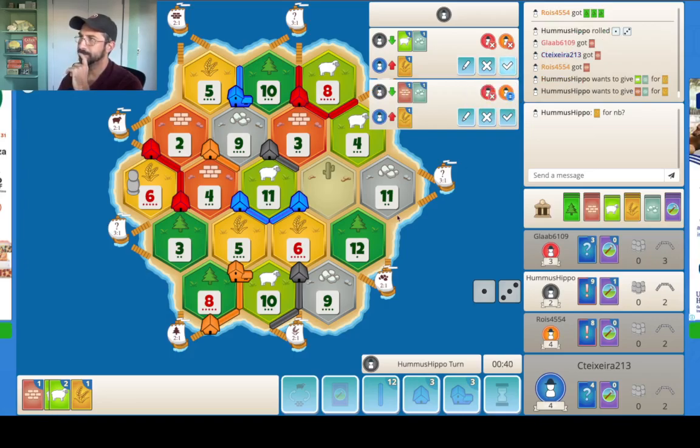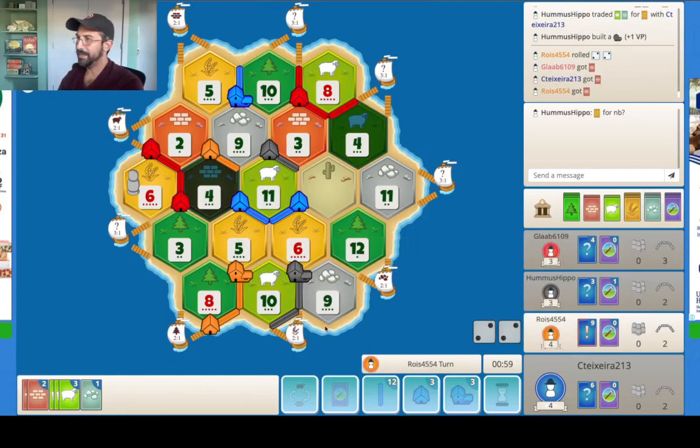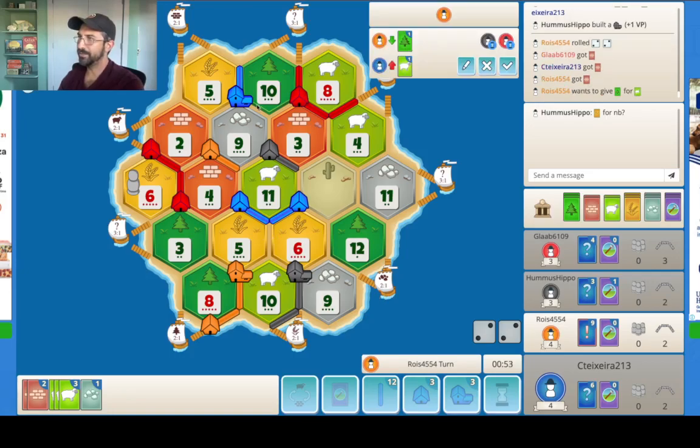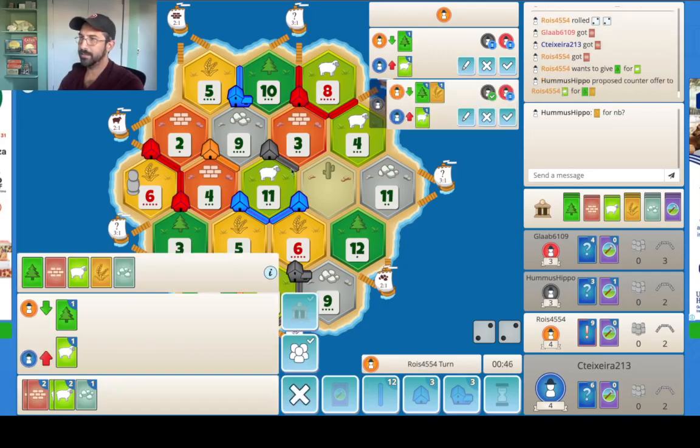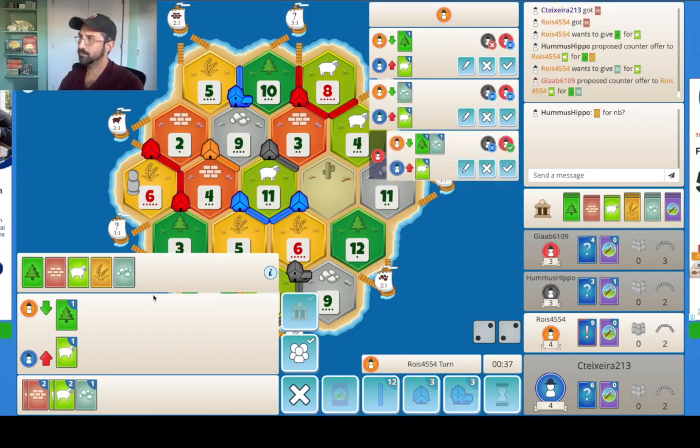I'll take this one. I'll take the wheat ore there. Any chance to get a little bit more ore, I think, is nice. We'll give it to him. Yeah, because again, with the fives and sixes, we should theoretically be rolling here. You are gonna need to give me. Do I take that? Yes, I'll take it. Of course, I don't think that's him offering it.